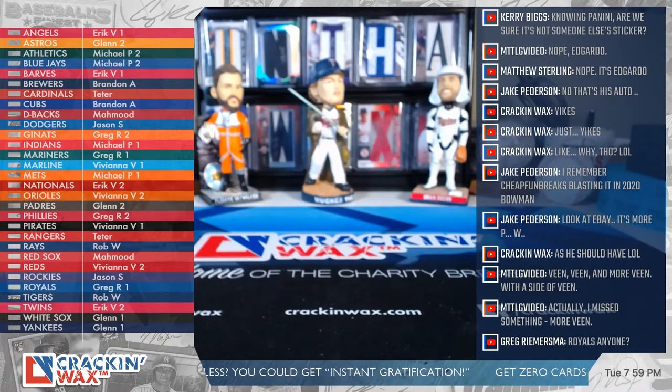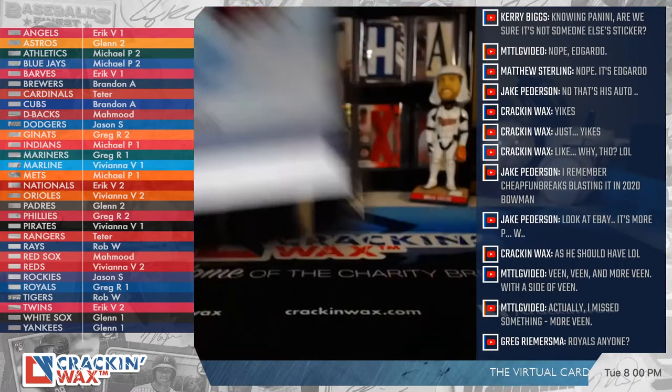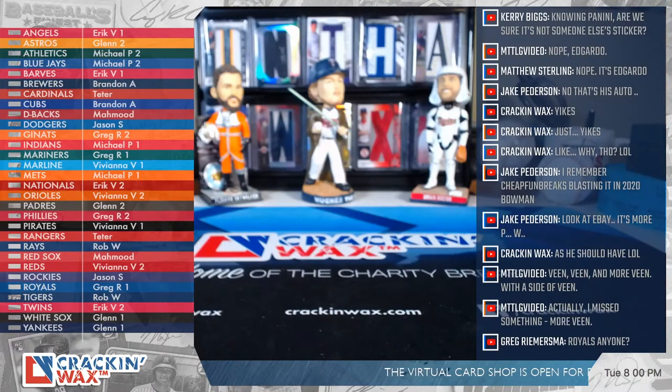Anyone want the Royals? Now, I did ask Twitter to guess that autograph. Got a lot of funny answers, but a couple people actually did guess correctly and even gave me some image evidence. And what I think is happening with that autograph is I wonder if he thought he was going to be with the Cubs. And that's a fly the W flag. And I'll show you what I mean. Now just imagine that that's a flag with a W in it, right? Did he think he was going to be with the Cubs when he signed all those stickers? Probably not, but that would be hilarious if that was the case.